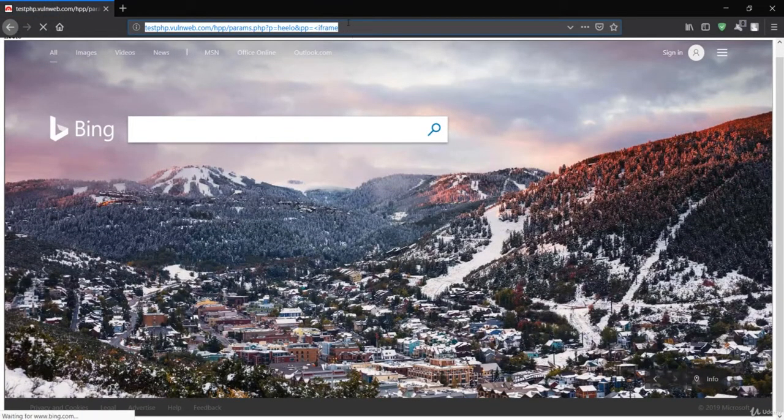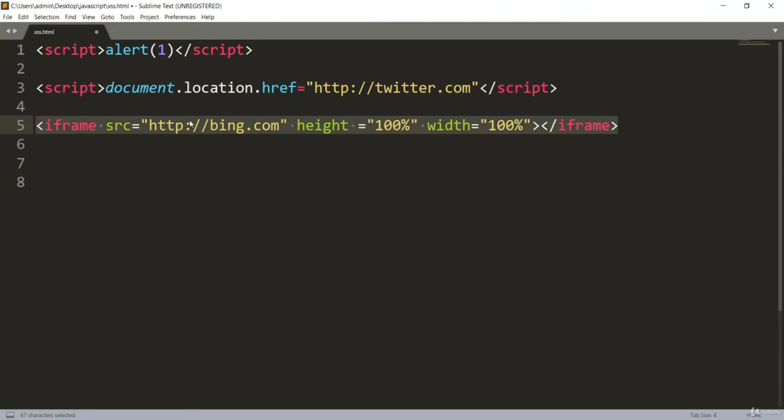So if you see here, the website name is testphp.vulnweb.com, but we'll see the bing.com inside here, which is due to this iframe. So we just injected bing.com inside this iframe. So you can just make use of something like twitter.com. If you want to just inject your clone Twitter, it can be a Twitter clone or the website that you have cloned, which will be hosted locally or globally if you want.